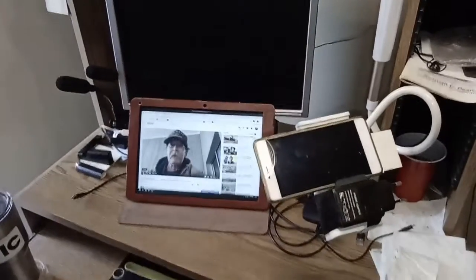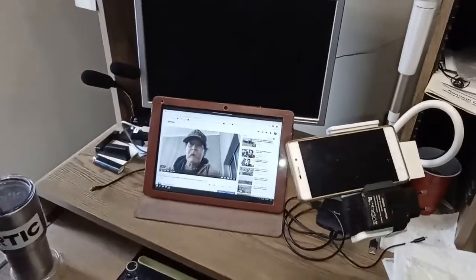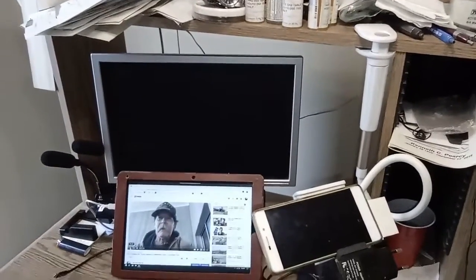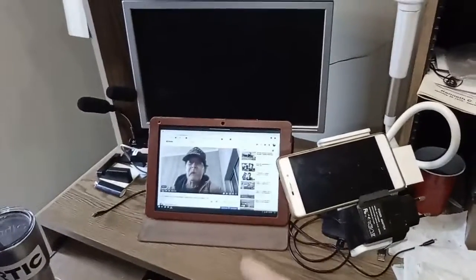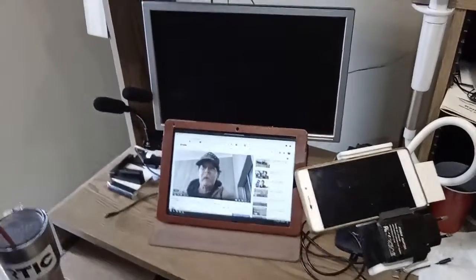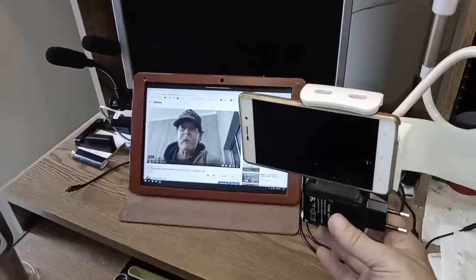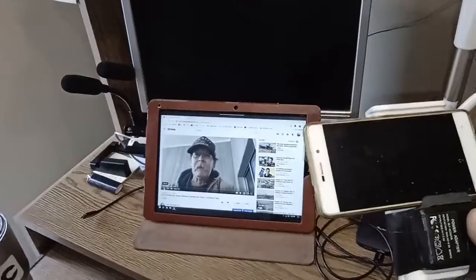All right, folks. This is the new setup we're running. Obviously, that's not the camera we normally shoot with, but it's just there for demo purposes. I have actually learned and gotten smart enough to hang the gooseneck mount upside down. Therefore, when I want to do something down here, I've got the overhead shot, and then when I want to do a video of me sitting, I merely rotate it, switch the camera to point at me, and we are good to go. So I got this idea from Mike Reed.